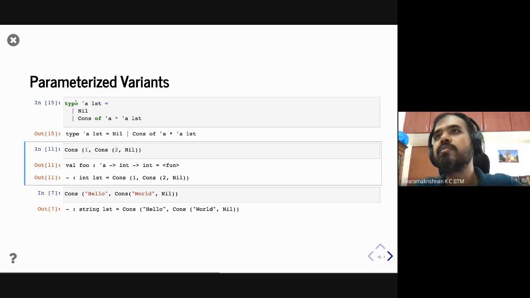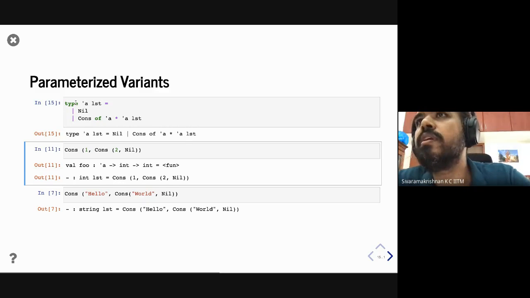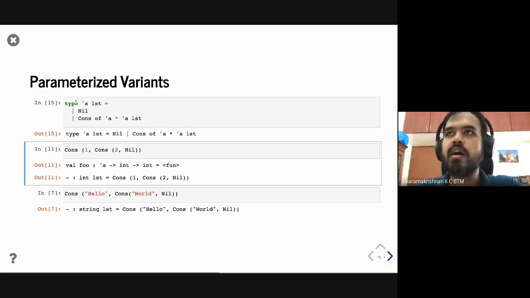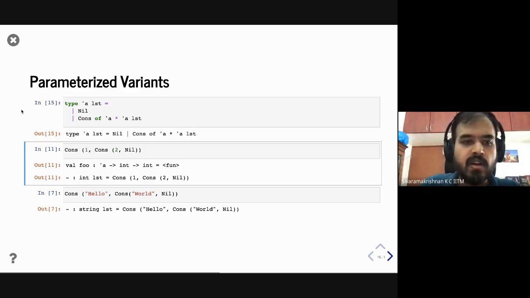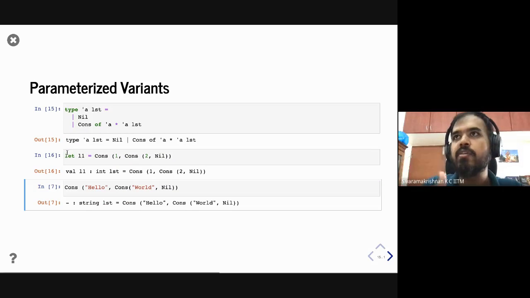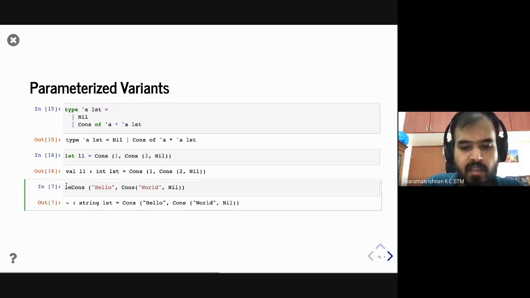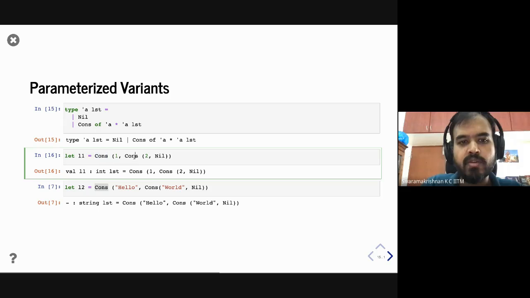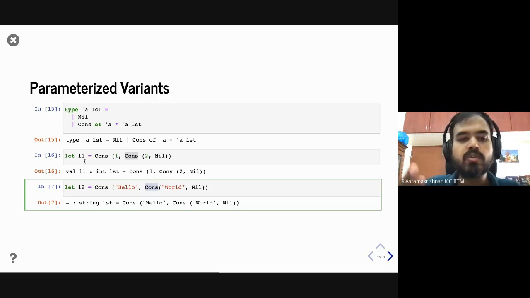Okay. So the third one, once we make a list of type int. I think the third one is a good question, and I think I've already answered that. Once you make a list of type int, the quote A is filled in for that particular value, right? But you can still use cons in a different context. Essentially, I'm going to define L1 here, which is an integer list. I cannot mix int and string here. When I use cons again in L2, the use of cons here has nothing to do with the use of cons here, right? They are present in two different values.